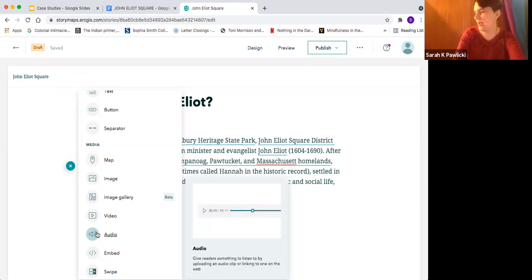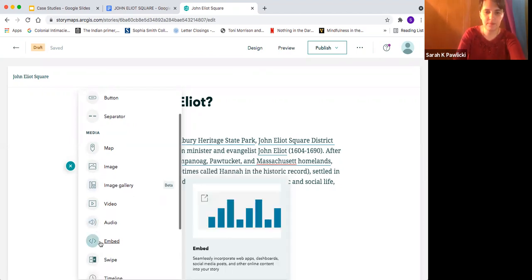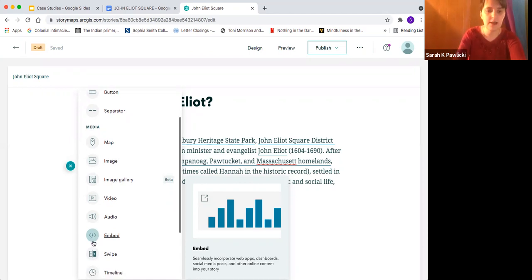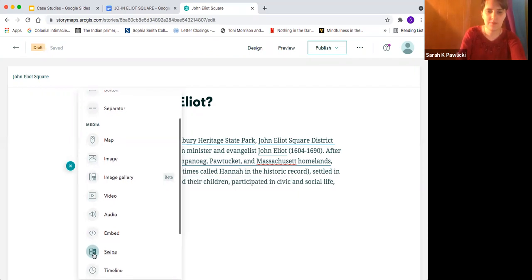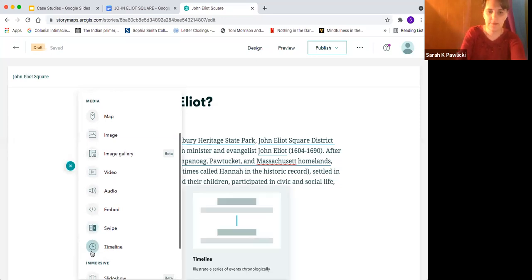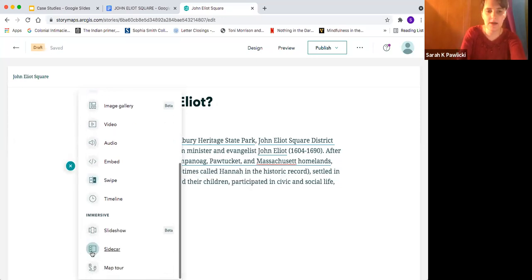For example, we have in one of our story maps an audio clip of someone reading one of the block quotes from a contemporary newspaper article. You can embed a wide variety of online content directly into your case study. The swipe function is how you create the image sliders. Build in a timeline.